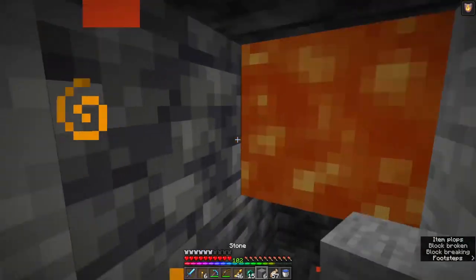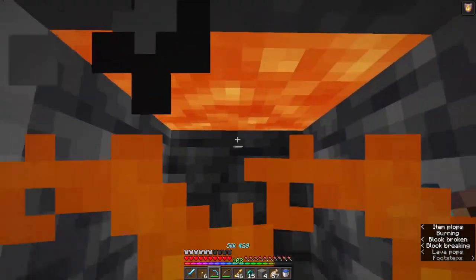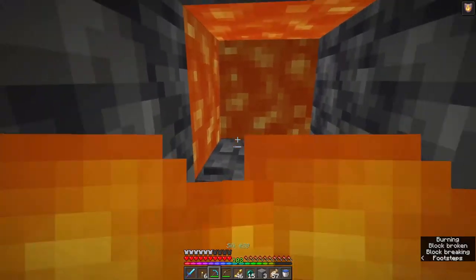Yeah, here it is. We got lava to deal with. But thankfully, this time, I am fireproof. So we're not really going to have to worry about it anywhere near as much this time. Turns out this should all be fine. The fire is a little bit worrisome.